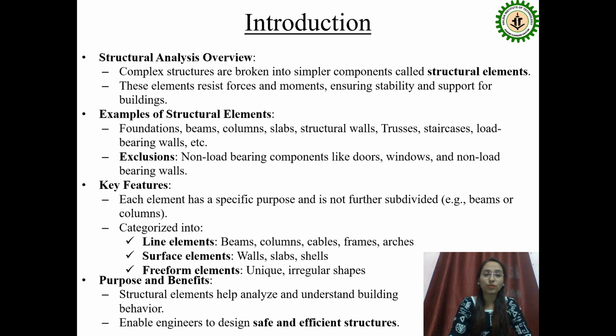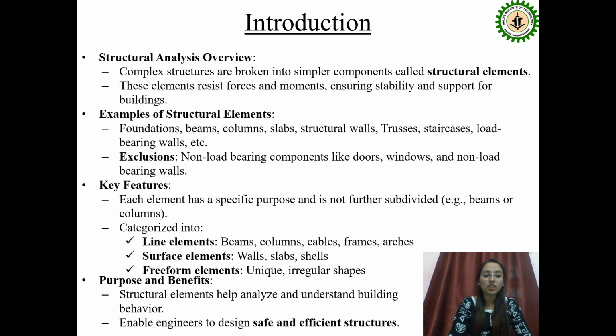These elements mainly resist forces and moments, ensuring stability and support for the building or the structure. Some examples of structural elements are beams, columns, slabs, foundations, structural walls, trusses, staircases, load-bearing walls, etc. But we have to keep in mind that non-load bearing walls, doors, and windows are not included as structural elements. The structural elements are only those parts that bear loads. Okay. The key feature of a structural element is that each element has a specific purpose and is not further subdivided. That is, beams and columns are not divided into smaller parts. It itself is a structural element.